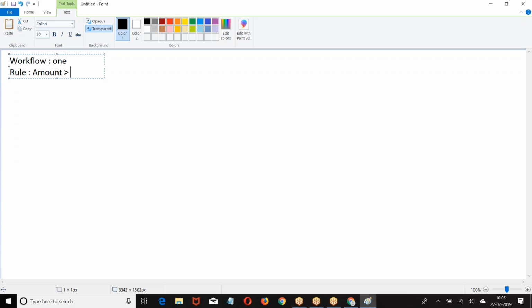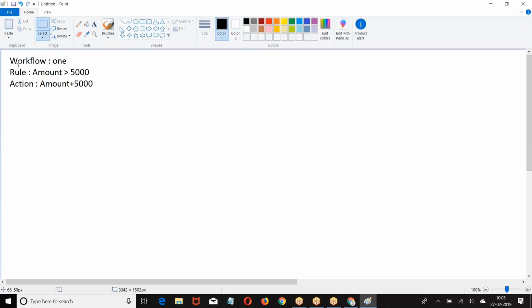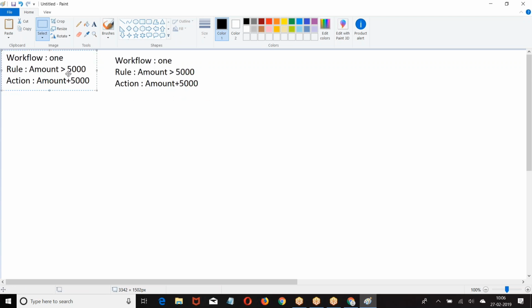Workflow 1. Rule: amount greater than 5,000. Action: amount plus 5,000.